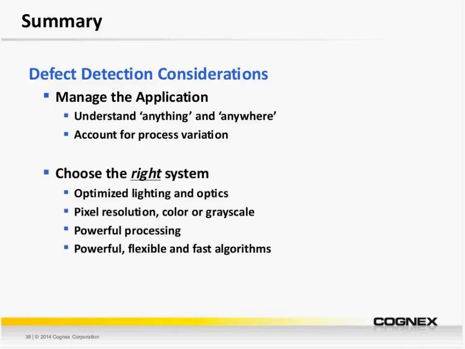Next, you'll want to choose the right system. In most cases, before you even lay down tools, optimize the lighting and optics — what lighting highlights the features you're looking for and gives the most consistency? Consider whether a color imager is optimal, and depending on the size of defects and the field of view required, hone in on the vision system that provides enough pixel resolution. Once image properties are understood, choose the right vision hardware with the processing capability to not be the bottleneck. And finally, you'll want powerful, fast, and flexible algorithms to efficiently account for your particular challenges, process variation, and ultimately to solve your application.